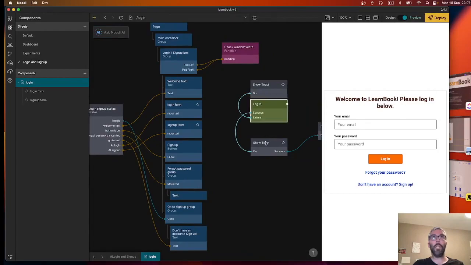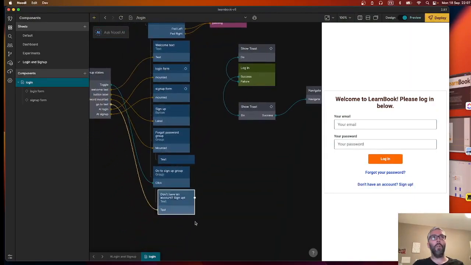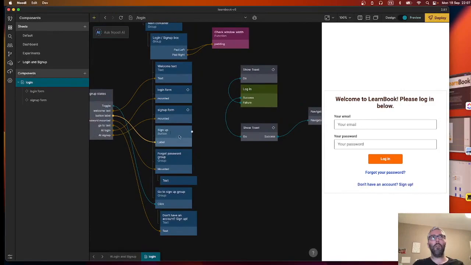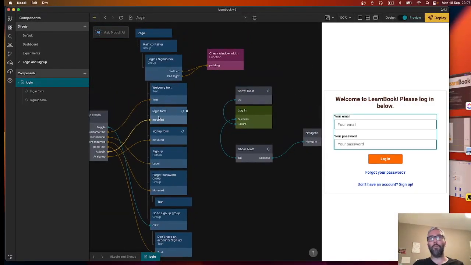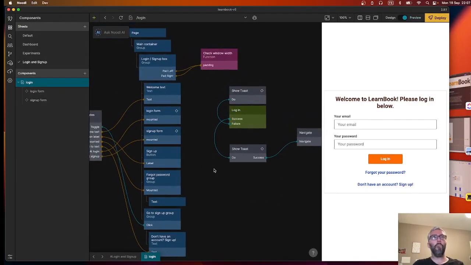So we disconnected this whole thing. That's kind of sad. We need to have that connected to login, and I want it so that when we click the button here, that button triggers this workflow rather than triggering it from inside the form. So we can leave it here, but it's good practice to think, okay, I'm going to have the login flow here, and then a sign up flow below it. Is that good? Maybe not.